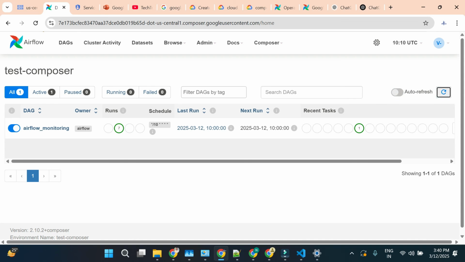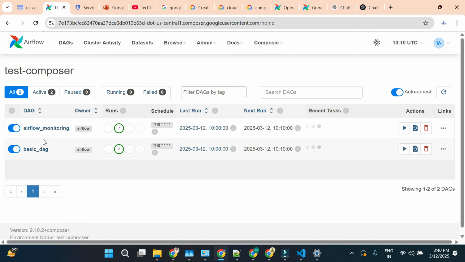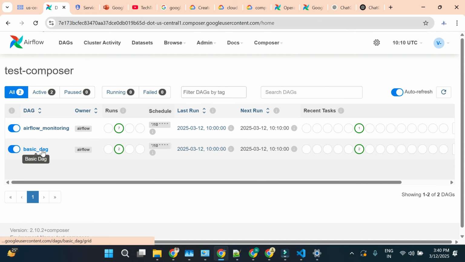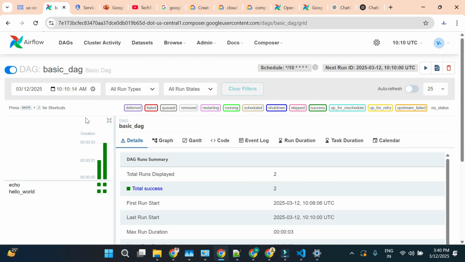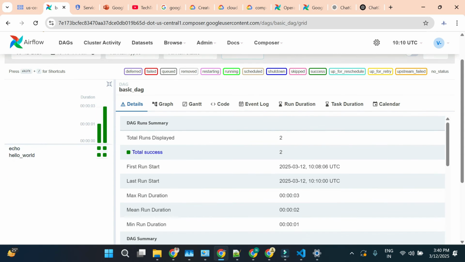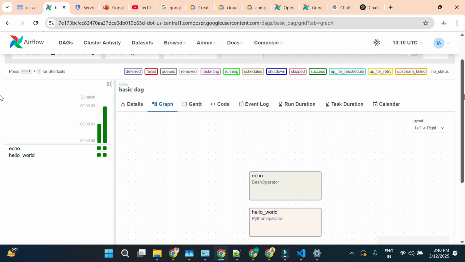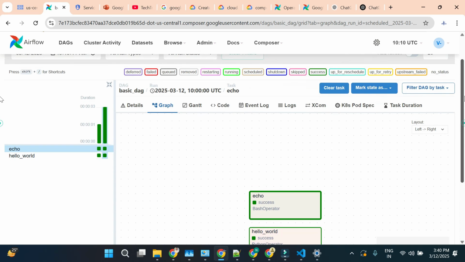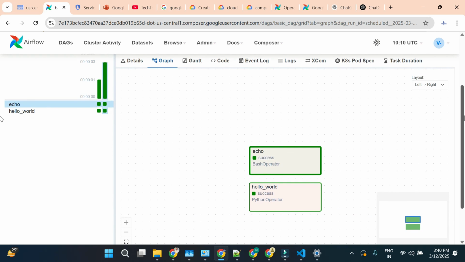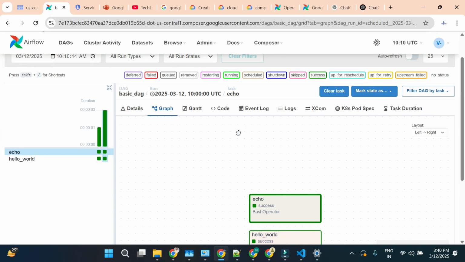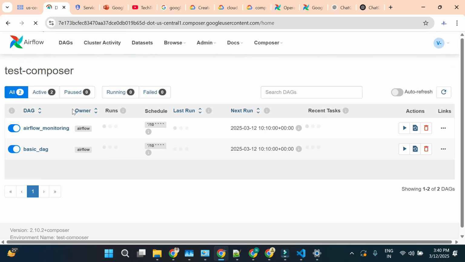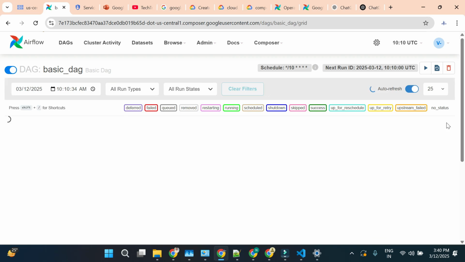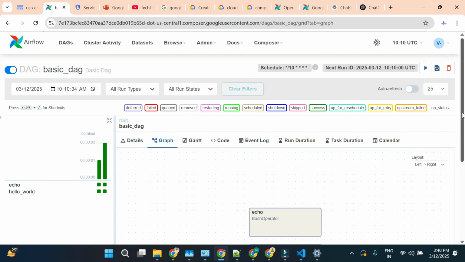It's still not here. We still do not see any error as well. Let's wait for a couple more minutes. Yeah, okay, so it is here and you can see it's completed as well. You can see this view here and a graph view as well. As we scheduled it for every 10 minutes it is executing, but let's say I want to trigger it manually. You can simply go to the DAGs, okay, basic DAGs, and you can manually trigger using this trigger DAG button.